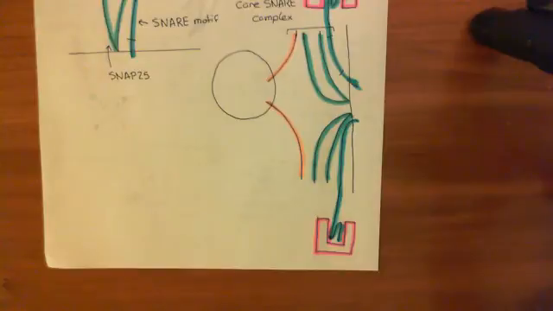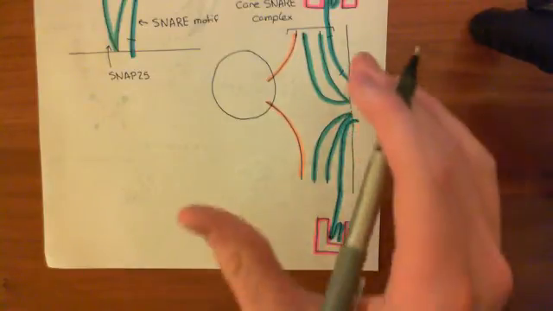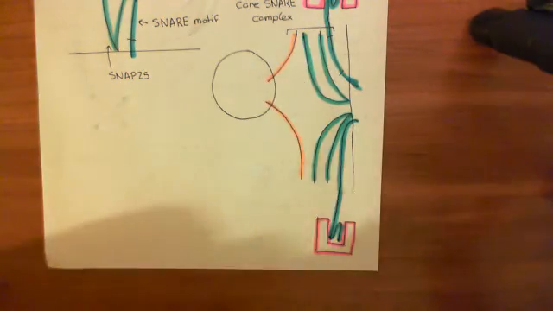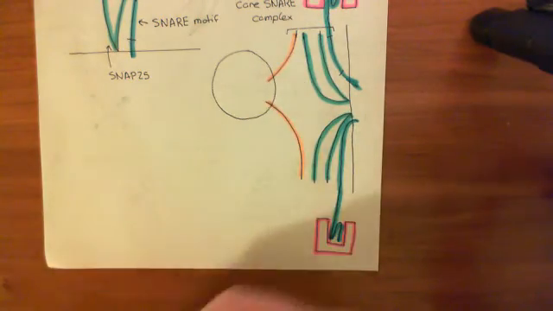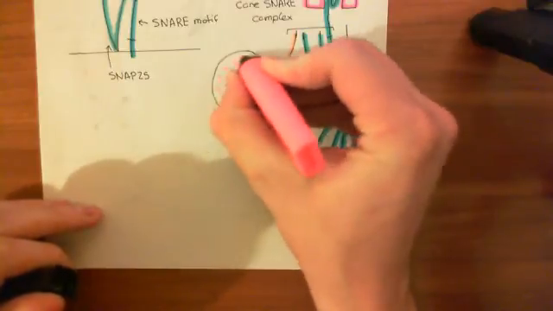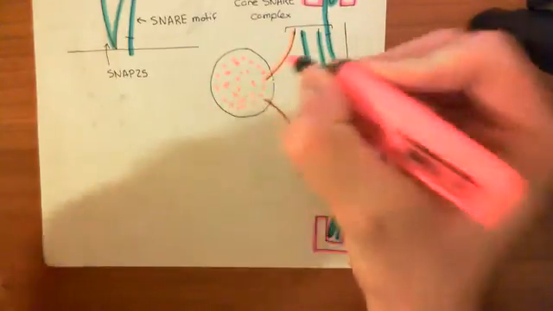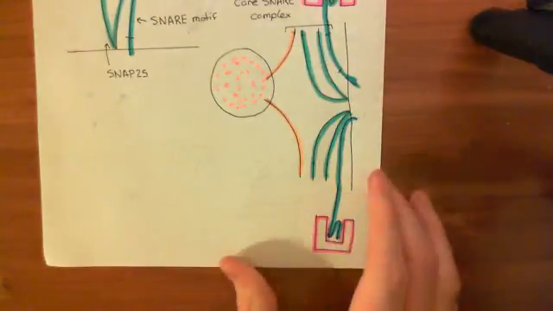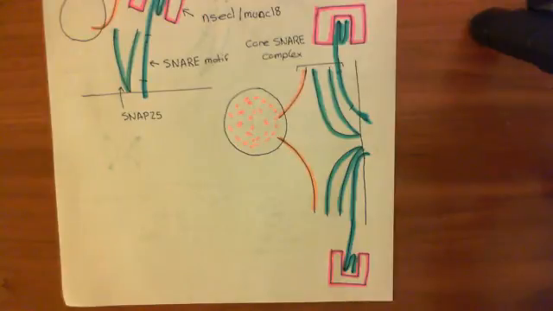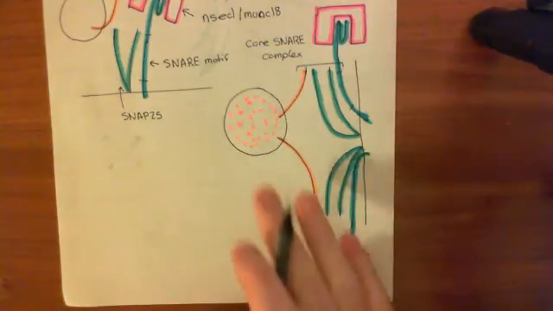So we've now got these two core SNARE complexes which are holding the synaptic vesicle to the presynaptic membrane. So here's our synaptic vesicle filled with neurotransmitter. Now, there's one more protein that we need to put on this diagram to make the picture complete. And to give the motivation for this protein, we need to understand something about SNARE complexes like this.